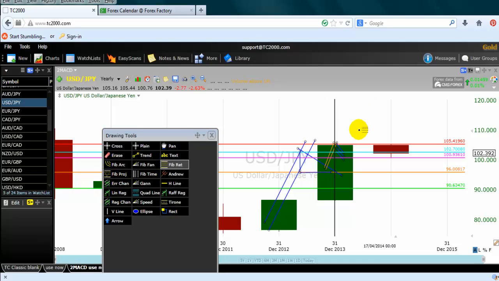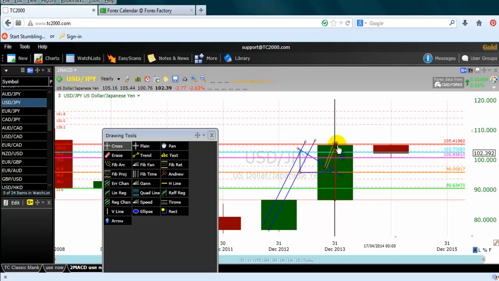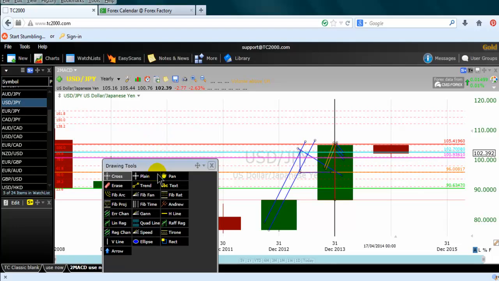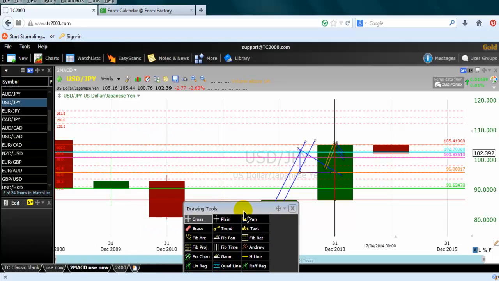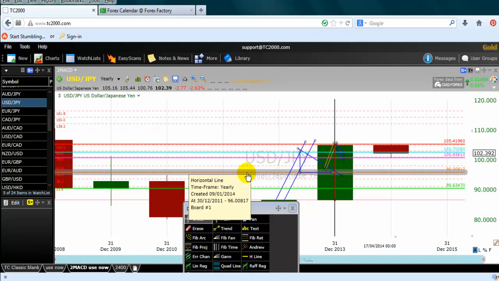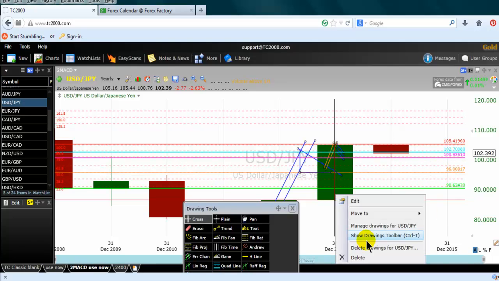If I do it now very fast with Fibonacci retracement, one second. I'm starting from the low of this candle here, and I'll move my line down to the high of this candle here. The point I'm looking for is the 50% Fibonacci retracement level, which is this orange line here, 9600. I will remove my Fibonacci retracement level.